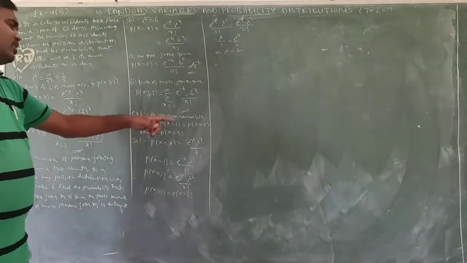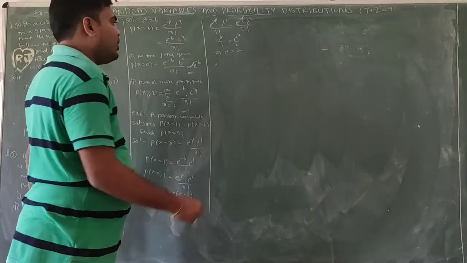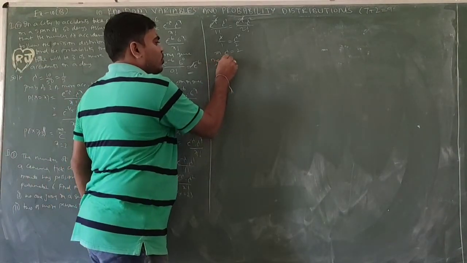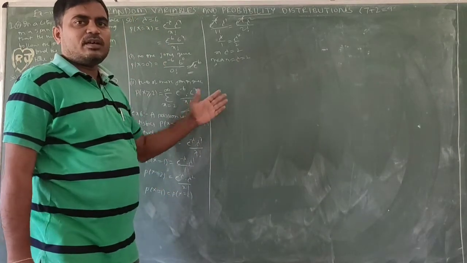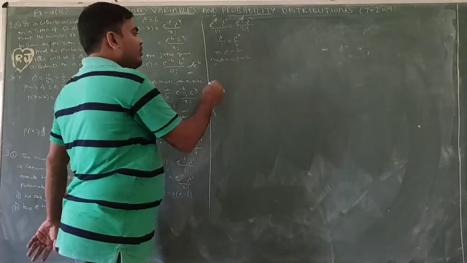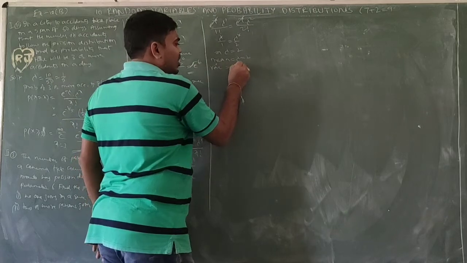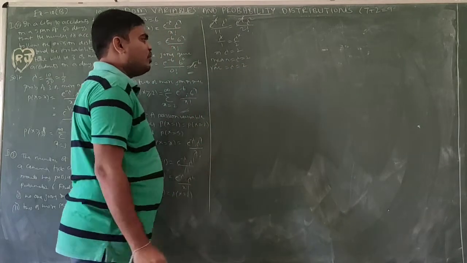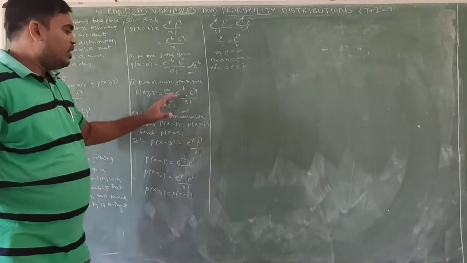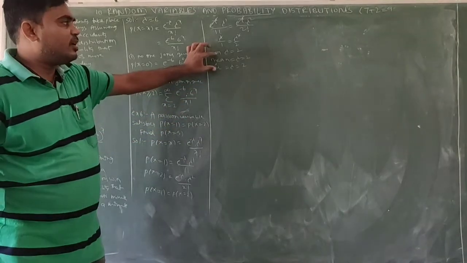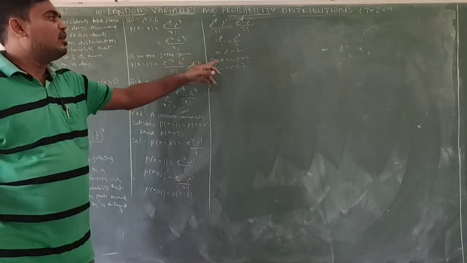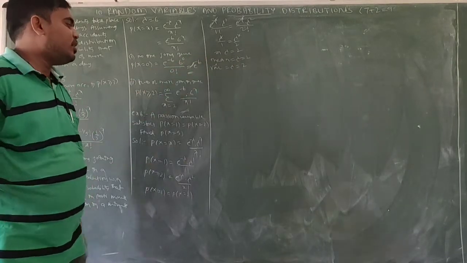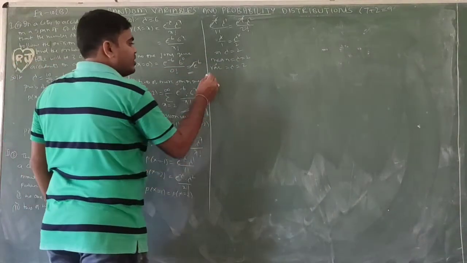So for the same question, sometimes it is given that mean is equal to lambda equal to 2. If the question asks the mean value, it is 2. If it is given variance, that is also lambda, which is equal to 2. So for this question this is not required, but if the question is given like that, the mean value and variance value are also equal to 2. Now P of x equal to 5.